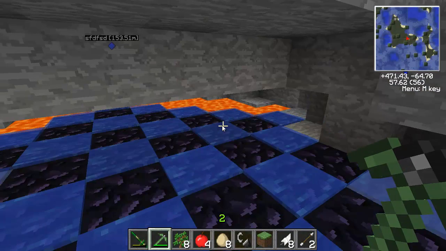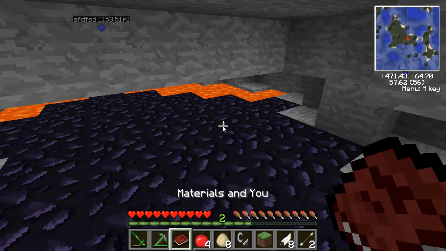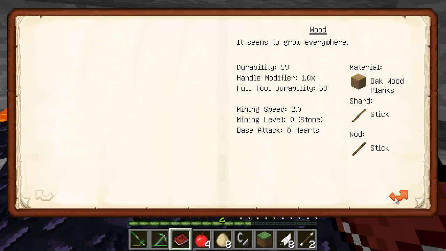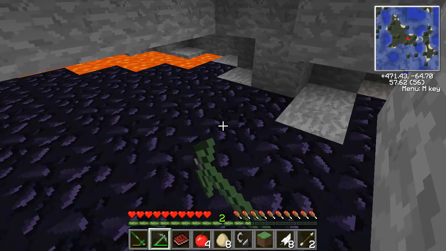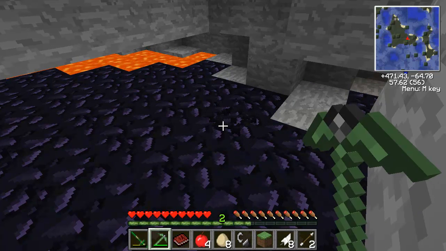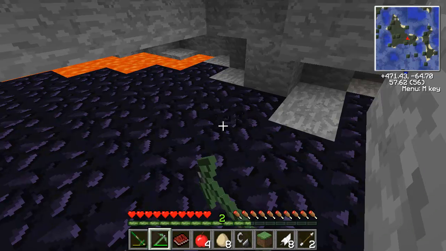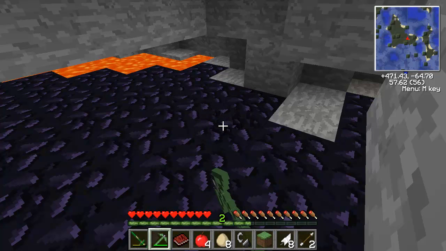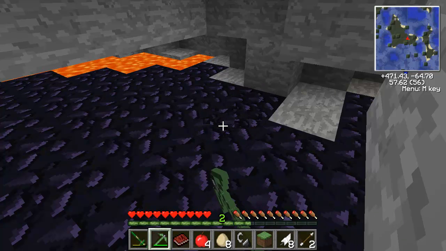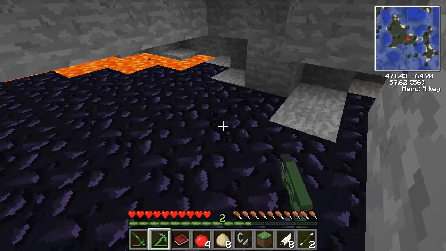Now, one thing to note about the slime tool, which I didn't really point out when I had it on here before, but it's one of those catch-22 things. It can mine the stuff, but its mining speed kind of sucks. So I'll show you how fast it takes to mine some obsidian. Yeah, this is exciting. I'm just going to show that it can mine obsidian. And then I'm going to cheat myself another portal. Yes. 1.5 mining speed. Isn't it glorious?